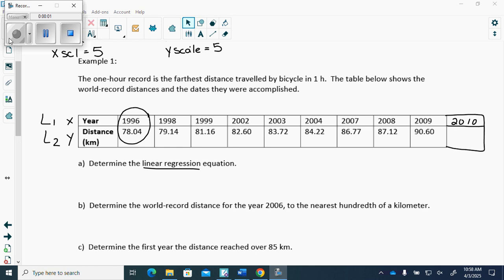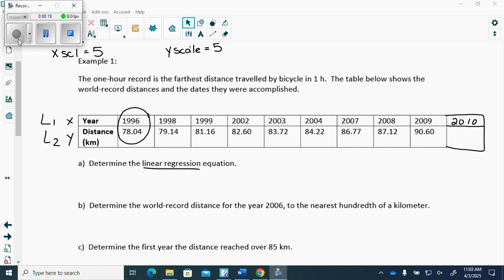Example 1, I want you to clear out your y equals, and I want you to get the linear equation back into the y equals with a proper window. So when you get your linear regression, you'll get it on your main screen, correct? And you can recalculate it, or it's sitting in your y equals. So can everyone recalculate it for me again, just so it's sitting on your window?